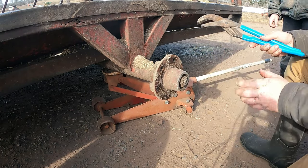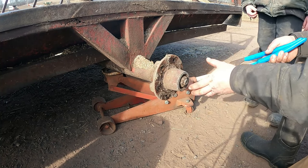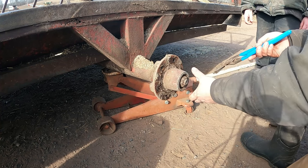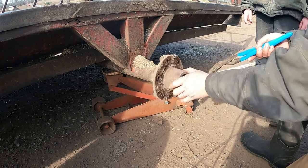That's why they have the pin and the cotter pin in there. Because when you put it back together, I'll show you when we get it together, but you don't just crank these tight. You want them snug, but the bearing still has to be able to turn. Oh, yeah.